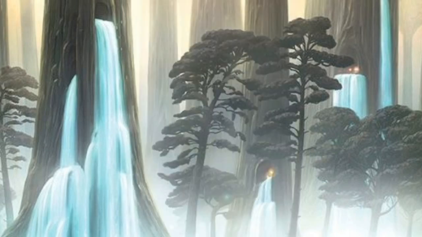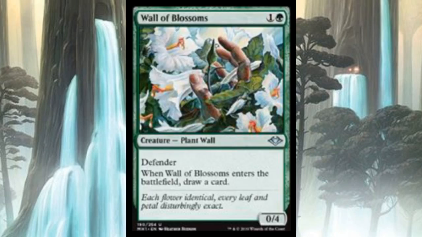But let's get on to some of the better cards of the day, which includes a reprint. Wall of Blossoms. I just hit the couch. Finally, in Modern, everybody. 2 mana, 1 green for a 0/4 plant wall with Defender. When it enters the battlefield, draw a card. Yeah, I'm going to show my face for Wall of Blossoms. You thought I was excited for Urza's Rage? Only a little bit. Wall of Blossoms, though? Yeah, full-on hype for this. This is easily one of my favorite cards from back in the day, Magic.